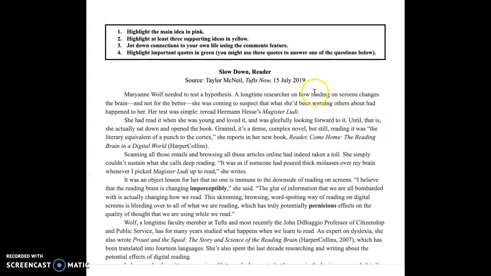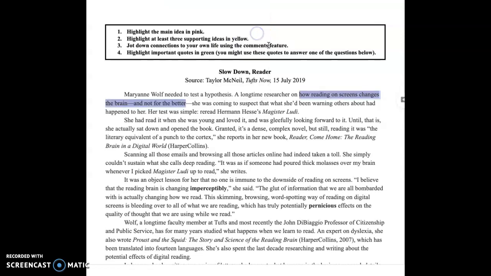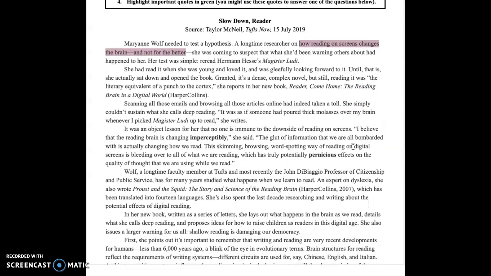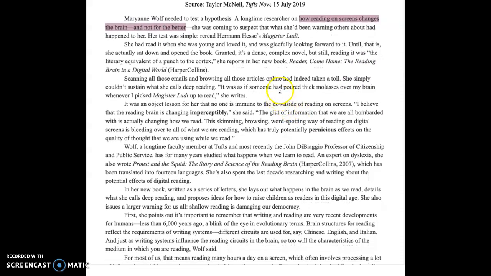So I think this is an important idea here. I'm not sure if it's the important idea, but I'm going to highlight it. I'm going to go up to the highlighter here and pick something pink. Well, that looks pretty pink to me. Okay. So maybe right now I'm thinking the main idea here is how reading on screens changes the brain and not for the better. So now I want to keep reading. I might see that there's a better choice, but I'm also looking for some supporting topics.